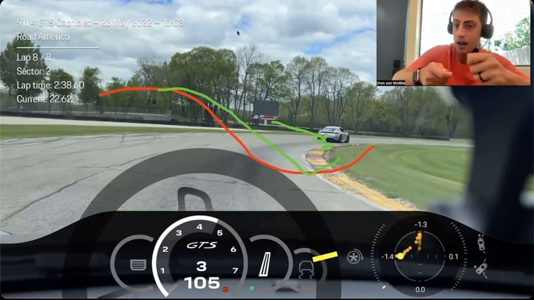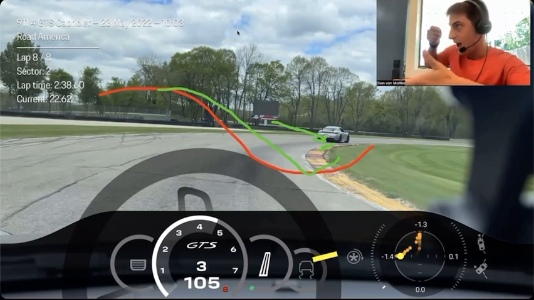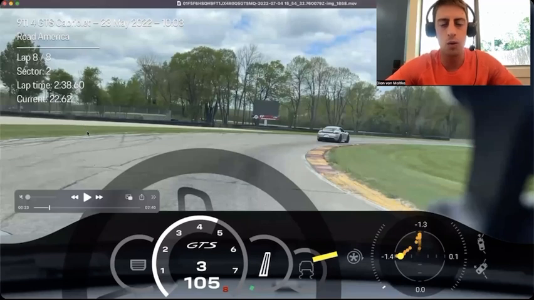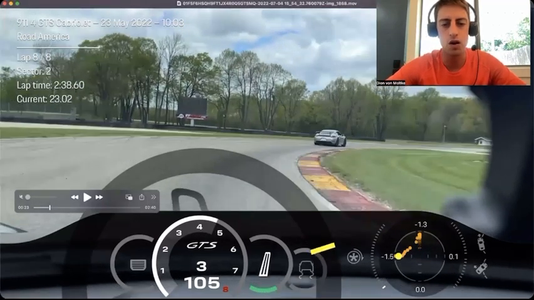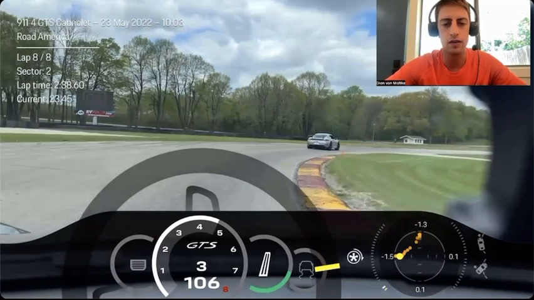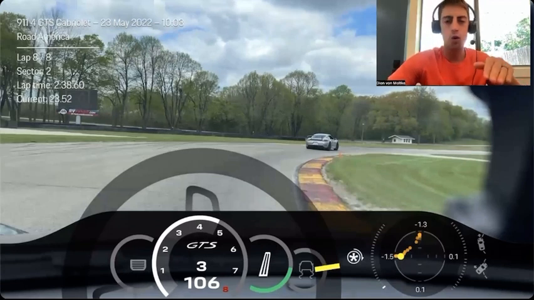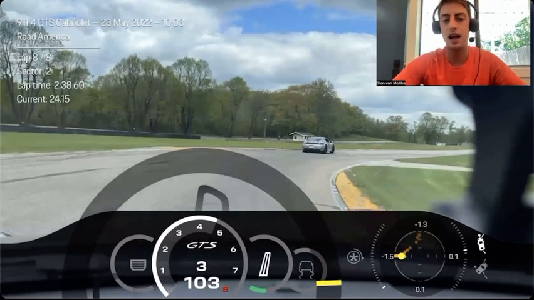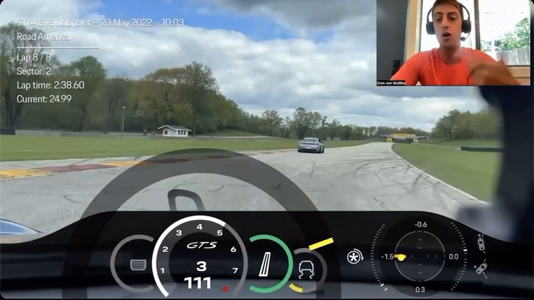But then because I'm going to have the car more rotated, I'm going to be able to be more aggressive to throttle. I'm going to spend less time at that minimum speed, where you see, look how long we're at 105. That's 1 car length, 2 car lengths, 2.5 car lengths. Well, really, it should be a touch 105 and go again, right? So that's going to help you really feed in the throttle a little bit later.